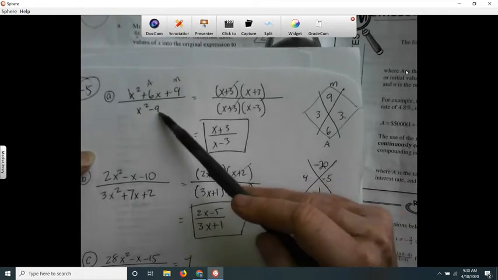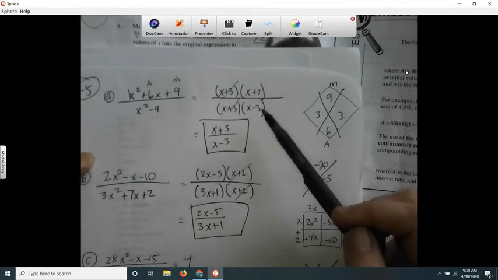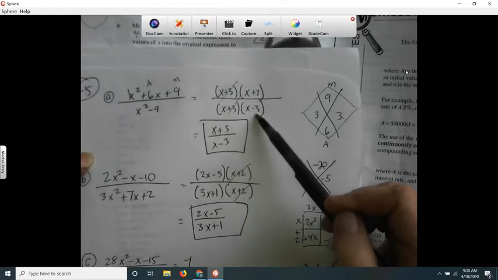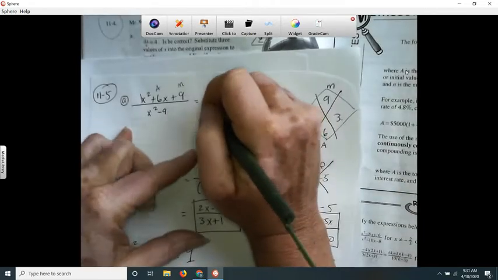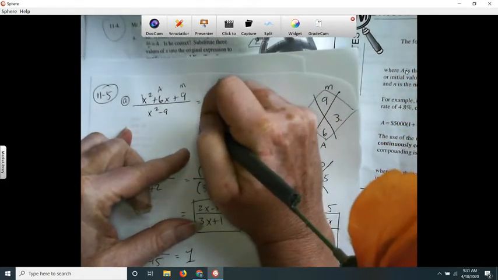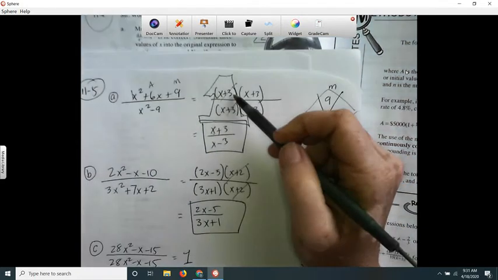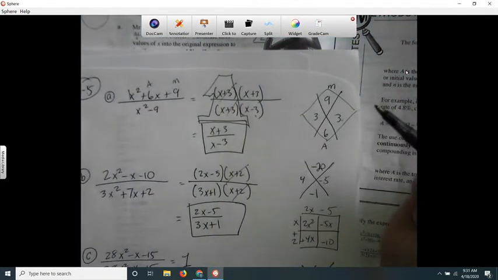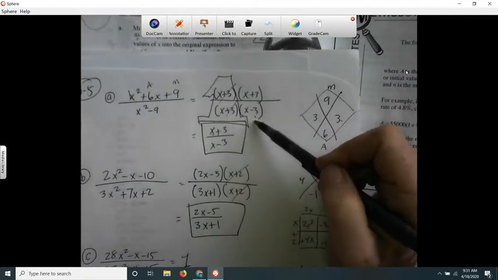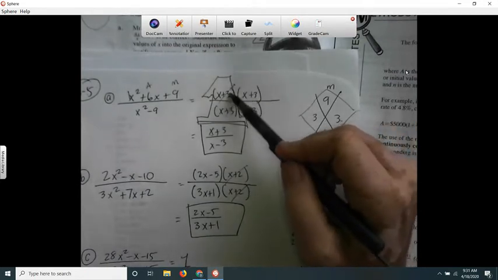This down here is a difference of squares. So this just follows the pattern a plus b times a minus b. So this is x plus 3 and x minus 3. And this right here is what we call a giant 1. And maybe if you weren't in a CPM class before you got here, that's supposed to be a 1, like a big giant 1. Anything over itself equals 1. And it's being multiplied by these two things. It's being multiplied, not added to, but multiplied against these two things. So that's why I'm allowed to cancel it out.